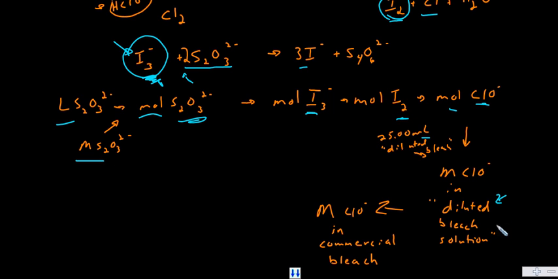However, this is not the same as the molarity of the commercial bleach solution because you did dilute it 4 times. You took 25 mils of the dilute bleach solution, which had been formed from adding only 5 mils of commercial bleach solution to 95 milliliters of distilled water. So you'll need to convert from the molarity of the dilute to the molarity of the commercial bleach solution. And then with your molarity, you may be able to calculate the percent mass, the composition of bleach in that solution. And so then you can find the percent error as well.